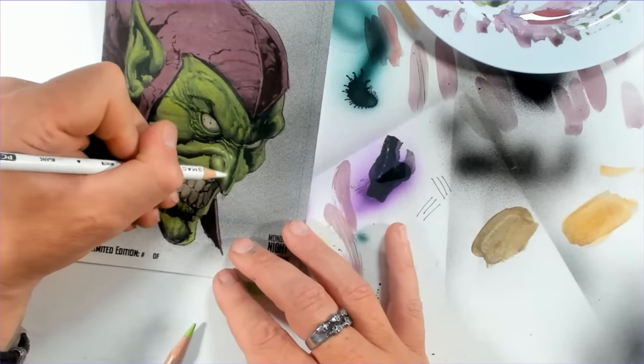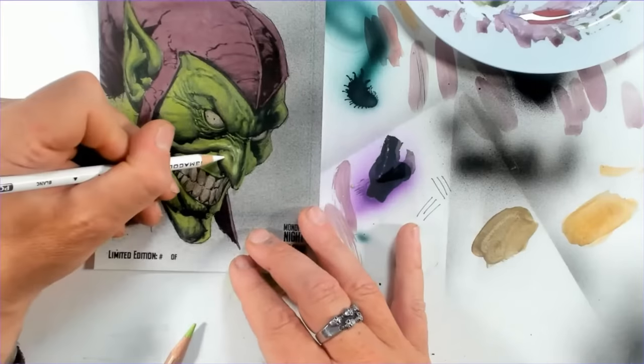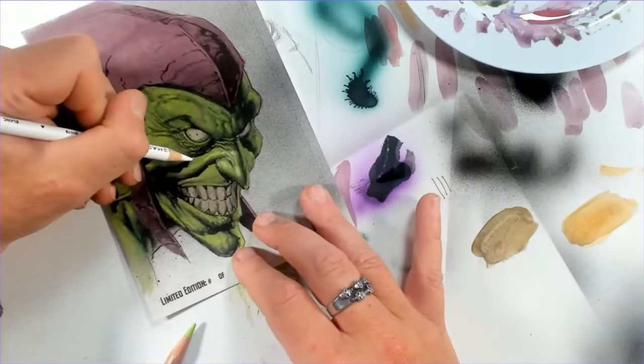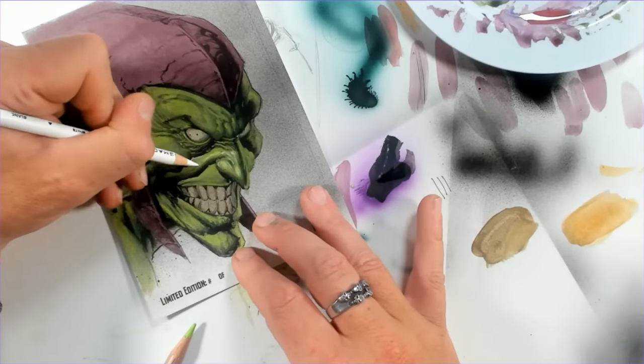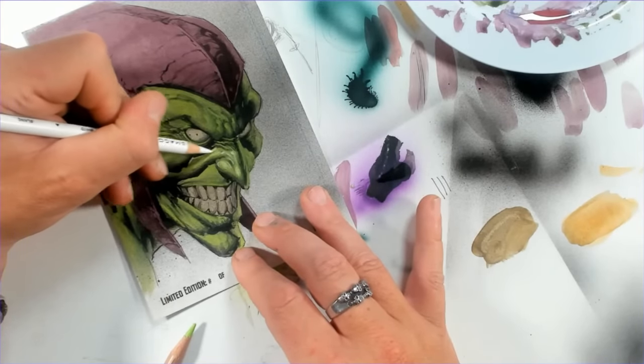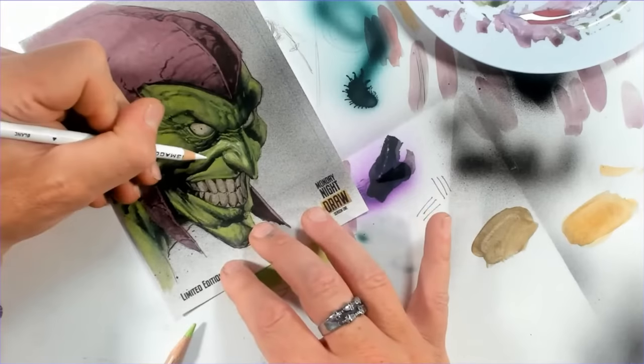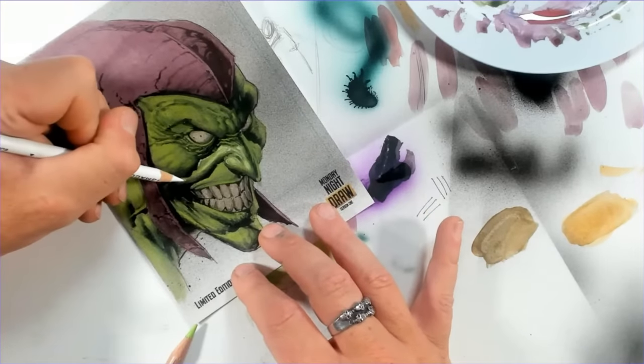Bob says the blending on the nose is good. And the reason it's working so well is because of all the prior steps that we took up until this point. In a lot of cases, it almost feels like oil in a way, the way that you can blend it. So definitely go through the steps that we showed.